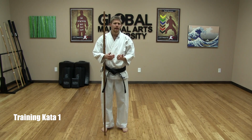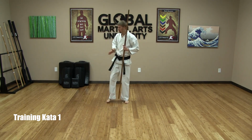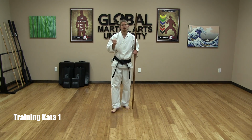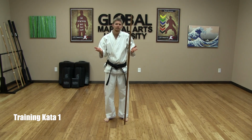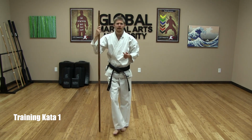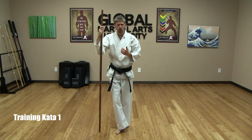Training Kata 1 actually starts out and has a very basic pattern. So we go to our left, then we go to our right, and then we go down the center, and then we turn back to the center at the end as well. So very simple, makes somewhat of a T pattern actually, or an upside down T depending on which way you're looking at it.